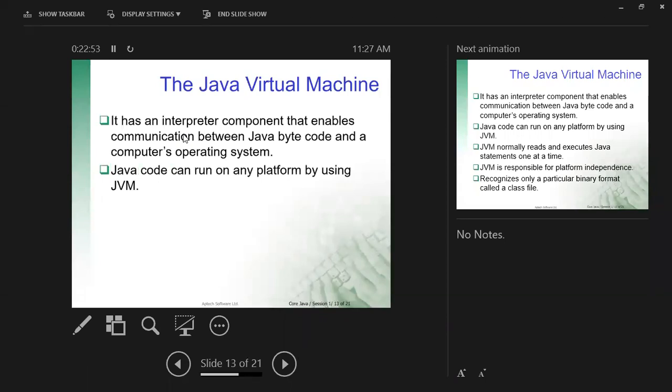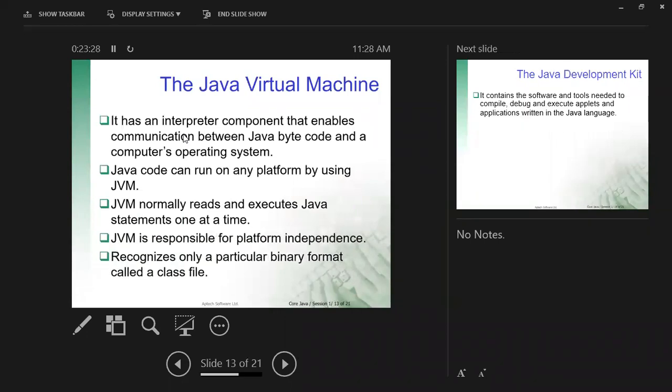Now, when you talk about the Java virtual machine, the virtual machine is loaded on top of your operating system. So the operating system is there, and on top of it the JVM will be there. This JVM acts like a virtual machine. As I said, you will not be directly interacting with your operating system, but in turn your JVM is going to interact with your operating system. As a part of the JVM, we'll also have the JRE, the runtime environment, for us.